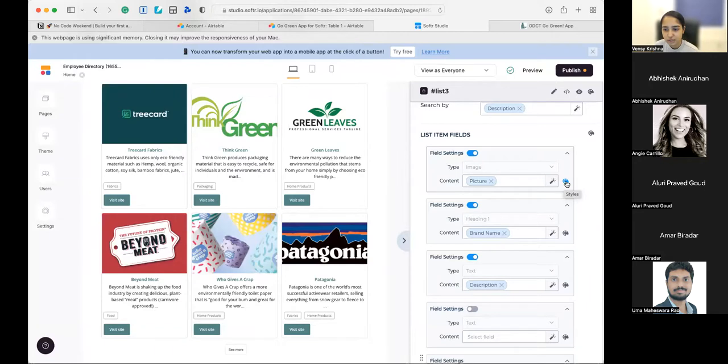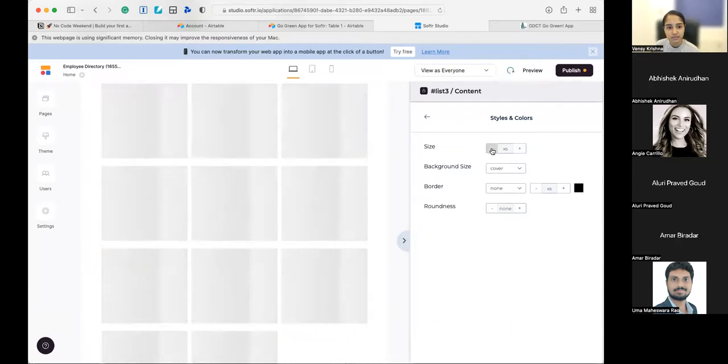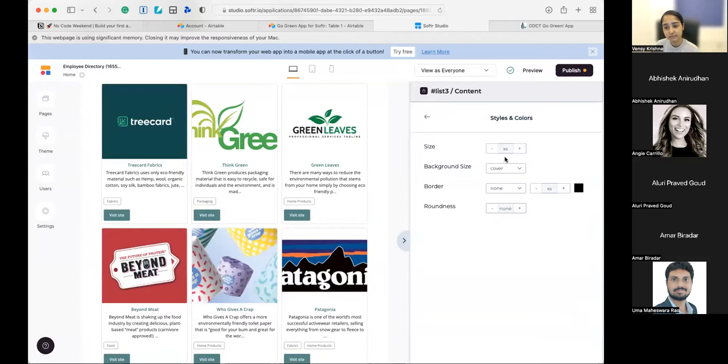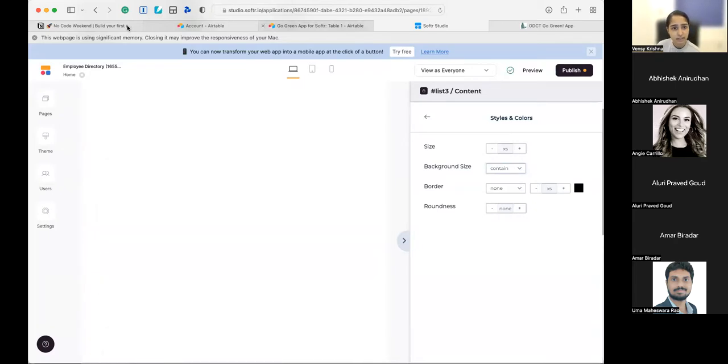So go to image, click on styles. And now it's asking you, what should the size be? Should it be bigger? Should it be smaller? So it's a little bigger if you increase the size here or decrease it. Background size, should it be cover? Should it be auto? Should it be contain? If you click on contain, then it's going to change it accordingly.